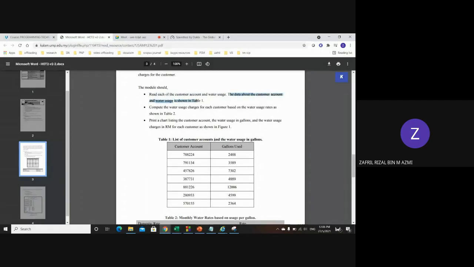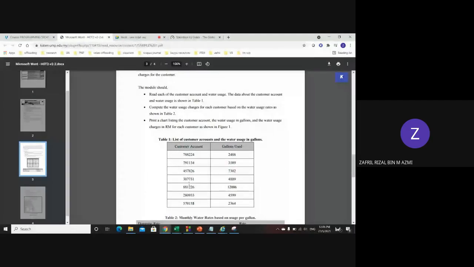So meaning that this is a fixed value. So 1, 2, 3, 4, 5, 6, 7. Okay, 7 customer accounts, 7 gallons. So clearly over here we need to use what to store the customer account?